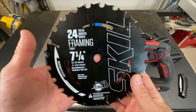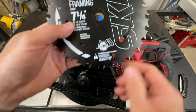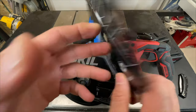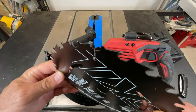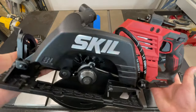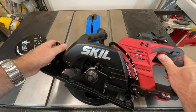You get a 24-tooth framing blade. 7¼, of course. 5/8 arbor. Got a little diagram. This side for blade left. This side for blade right. Pretty standard stuff. Carbide tip. We're going to find out if this is any good. I'm not going to lie to you. First impression, this thing looks pretty nice. But we're going to find out.